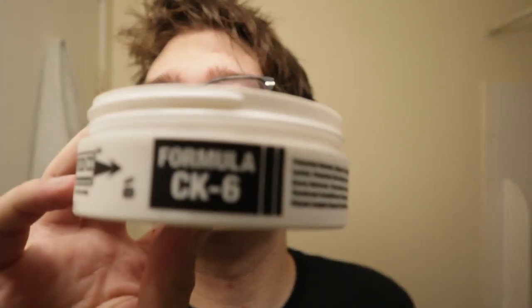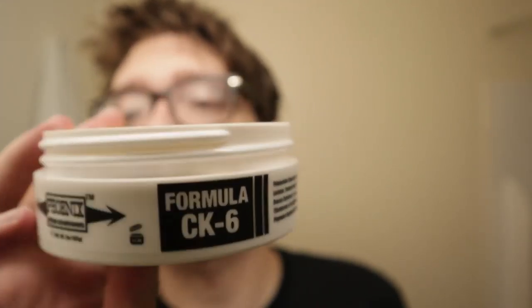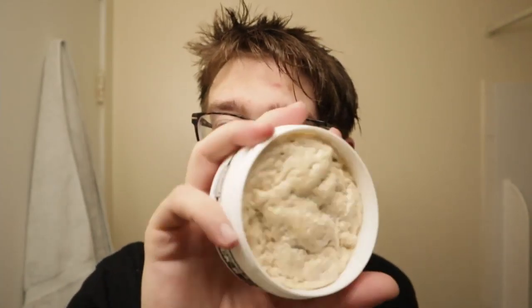This is their CK6 formula, right there, formula CK6, Crown King 6 formula. I did lather this up once just to check how the lather was, how much water I needed, so I didn't have to waste time. Oh my god, it smells amazing. And then we'll talk about the aftershave when we get there.